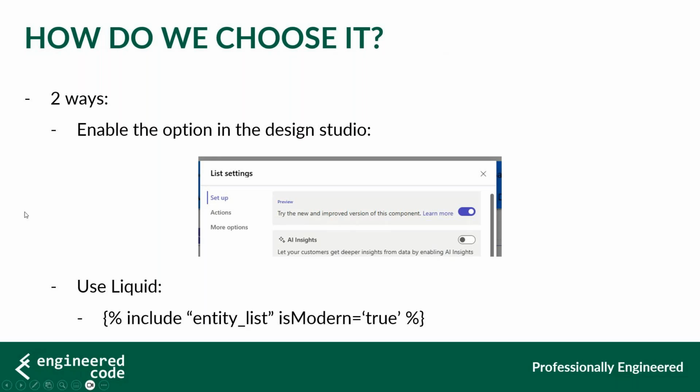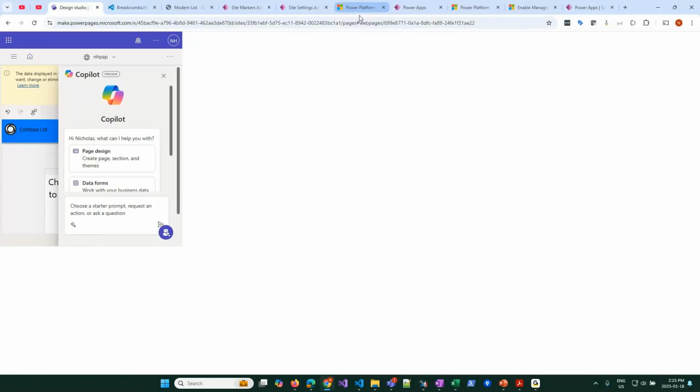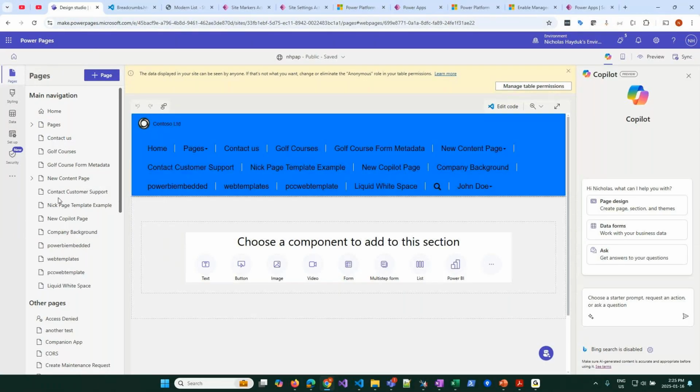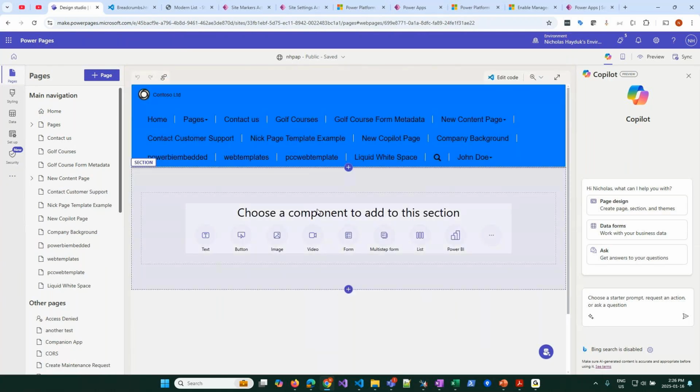So why don't we flip over to a demo so we can see this in action. Okay, here is my site. Let me double check here. Yeah, portal management. This is a standard data model site, and it is enabled in here. So we don't need the enhanced data model. I see someone else has confirmed it as well. But yes, this is definitely a standard data model, and this is where it works.